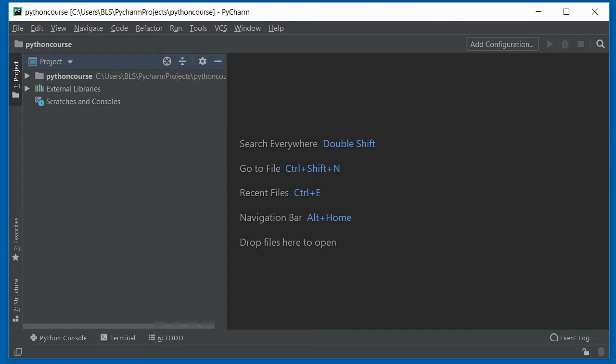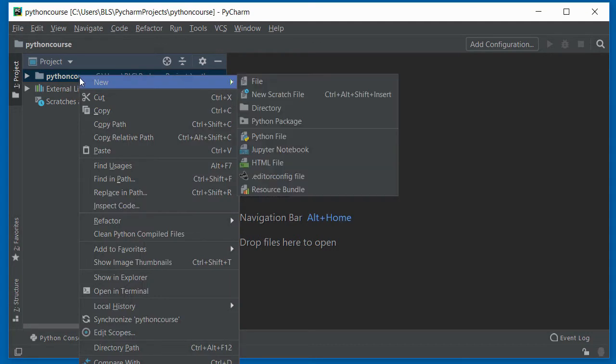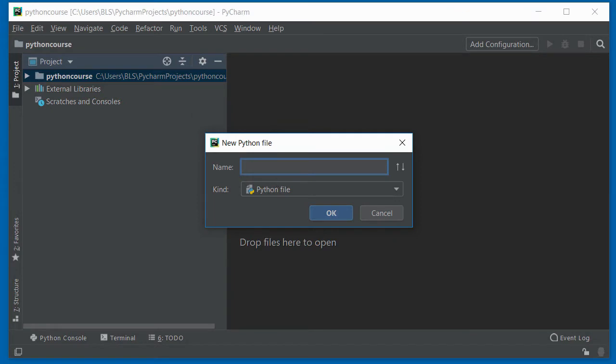So we're going to create a Python file and just write maybe one line of code just to test it out. To do that, where I've got my project name, that's where I want to create the Python file so that it is contained inside that directory. I'll right click and there's an option for new, and there's an option for new file. But what's more important, we want a Python file. So we click on that option for Python file. We'll give it a name. I'm going to call it greeting. And it will automatically save that as a Python file.